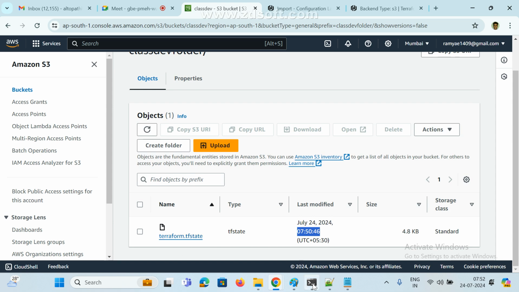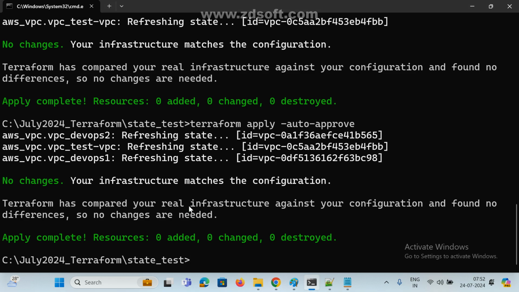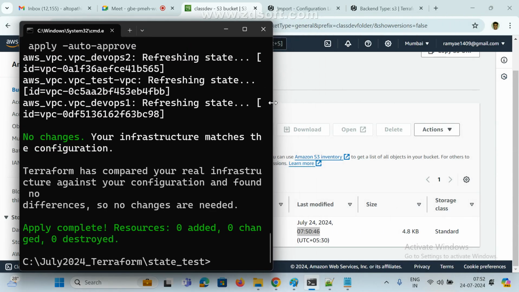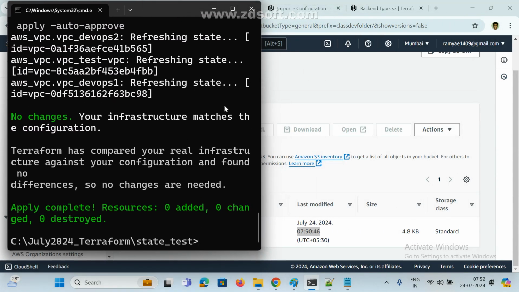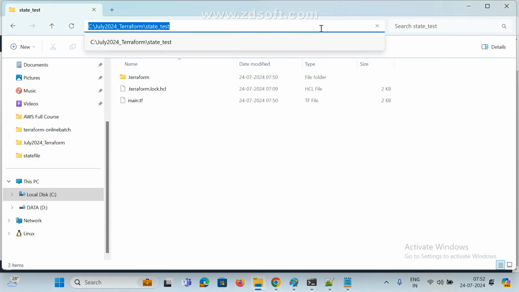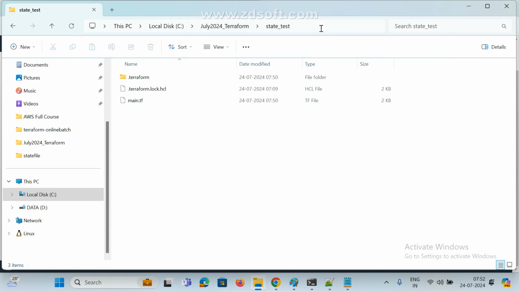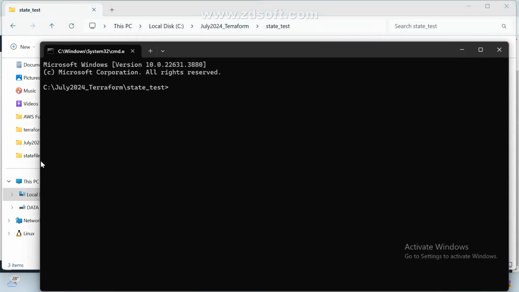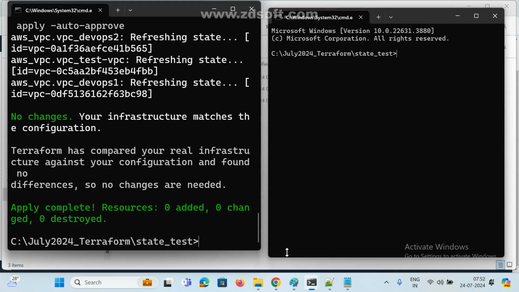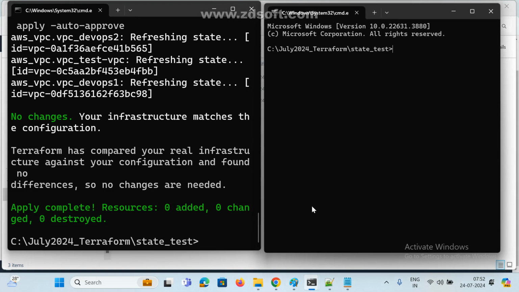Now just assume I am going to run two users. Assume this is one user, and I am opening the same one more user. Just assume two users in real time. You don't know when I am going to run commands, and I don't know when you are going to run commands. So both are working on the same project, right?